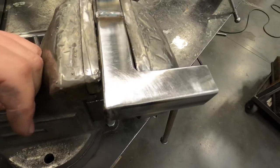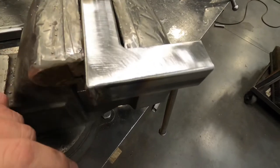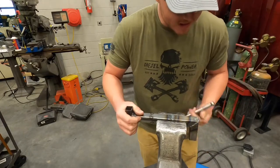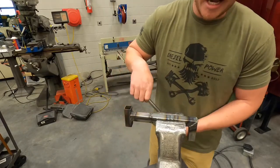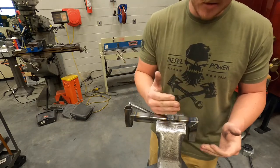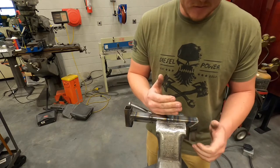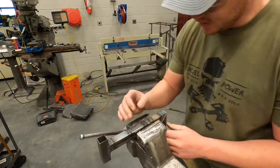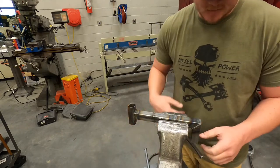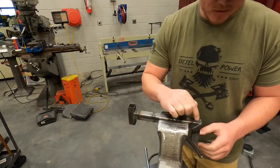Since I'm only grinding two of these, I'm not going to put it in a time lapse. I'm just going to grind these corners, show you how that's done, and then move on to the round tube. You're also wanting to be aware that as you're grinding you're putting quite a bit of heat in this — so be careful when you're finished grinding, don't just grab hold of it or you could burn yourself real bad. I'm going to set this up so I'm not shooting sparks at anything flammable. Tighten that vise down, and I'm going to grind this and keep it as flat as I can while I'm doing this corner.